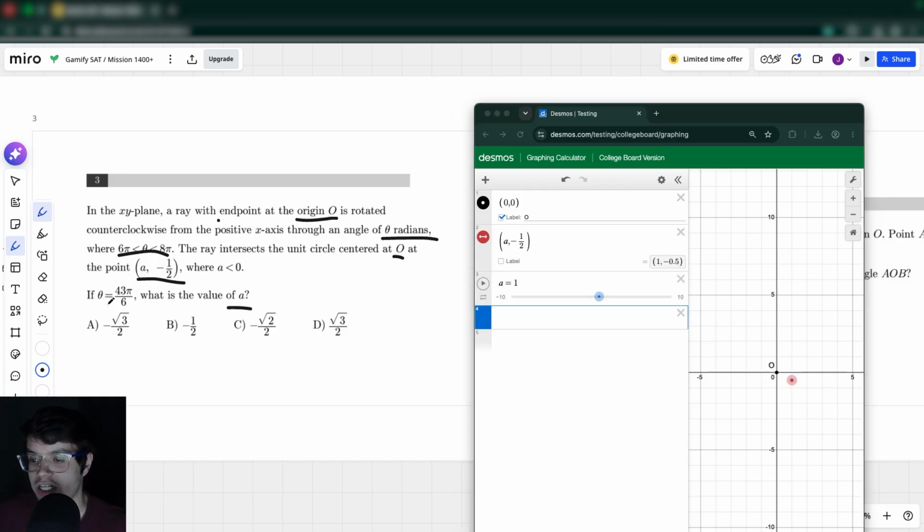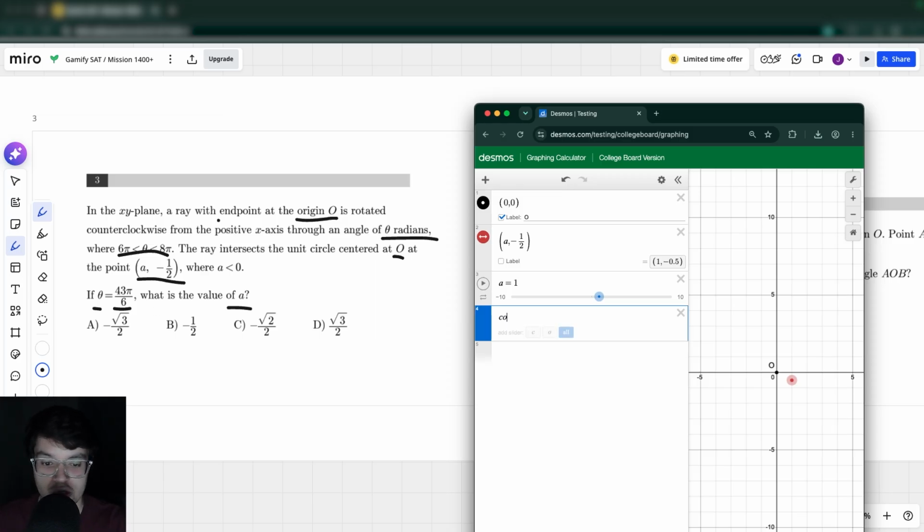They actually even just give us the radians. We see here that the radian amount is 43 pi divided by 6. So that makes this problem a lot easier than maybe it would have been otherwise. But okay, let's just think about what we're trying to find here. We're trying to find what the x value of this would be. So we also have the radians here.